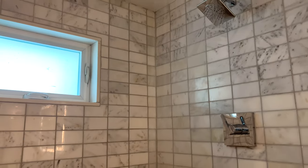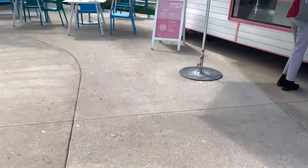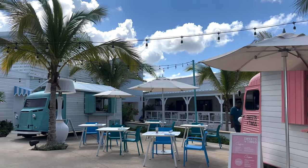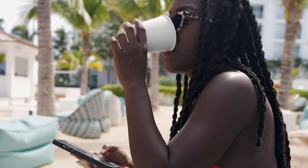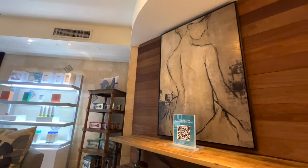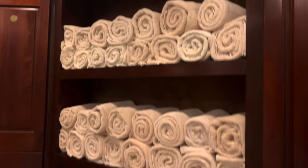The next morning we got up, got ready, and got some breakfast from the sweets and tings truck — we had Caribbean coffee and a crepe, it was really good. Then we had to check in for our couples massage at Radlane Spa. If you ever go for spa services at Sandals Royal Bahamia, you have to really prioritize getting an appointment as soon as you check in because they go really quickly. This does come at a cost, but we didn't pay since this was a press trip. This massage was probably one of the top two moments of our stay — all I remember is lying down and then waking back up, that's how good it was.